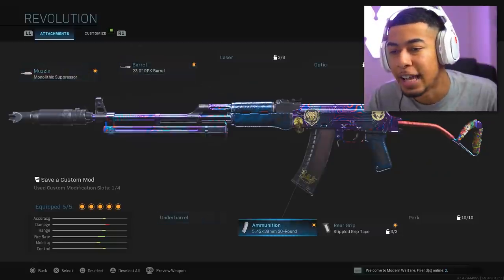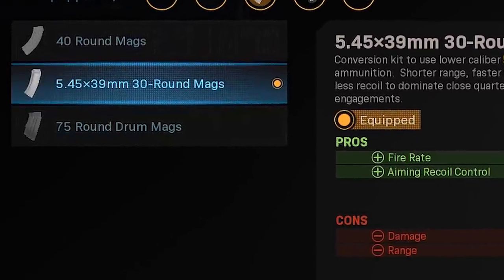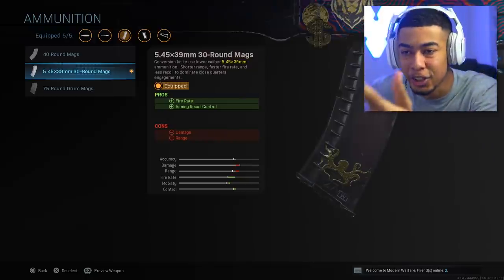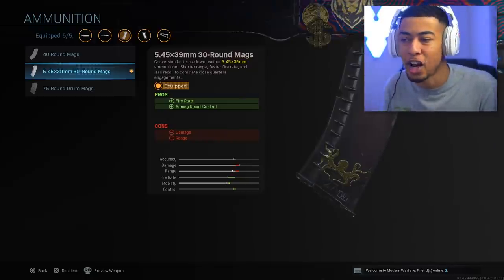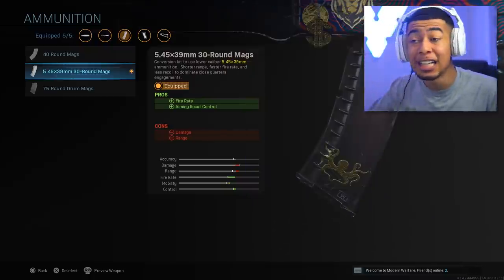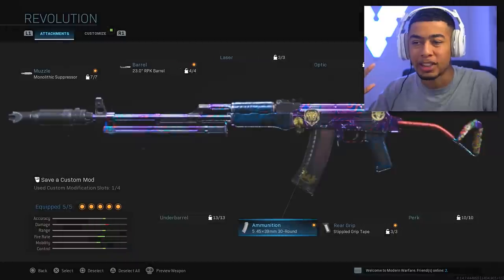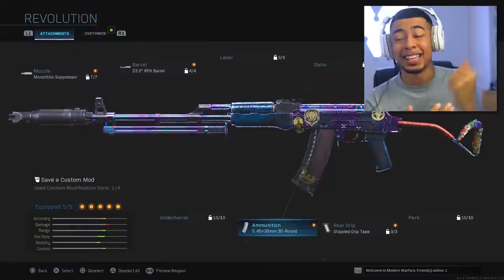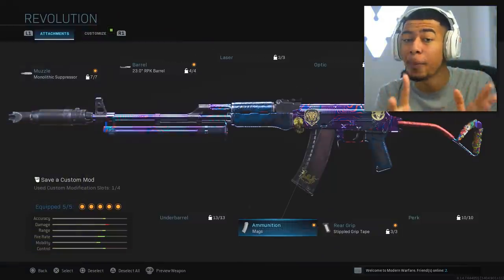If you don't know what they did, for the 545x39mm 30 round mags, they've increased the damage on them. These are usually used for the AK-74U variant of the AK that people make, but nah, forget all that, I'm not using that. I tried out these fast firing AK-74U bullets on a standard AK-47 setup, and it's insane. It literally two-shots people, even without Stopping Power.